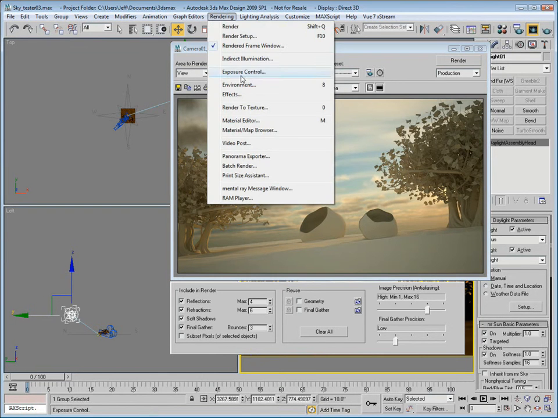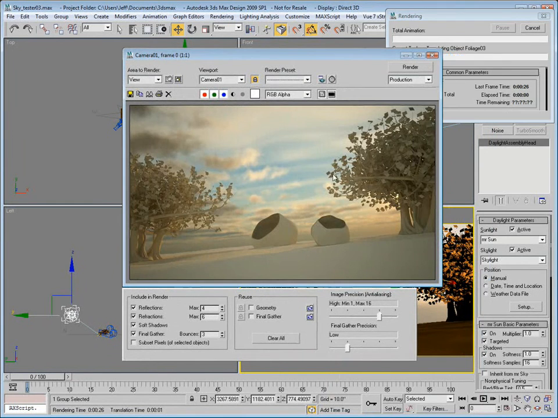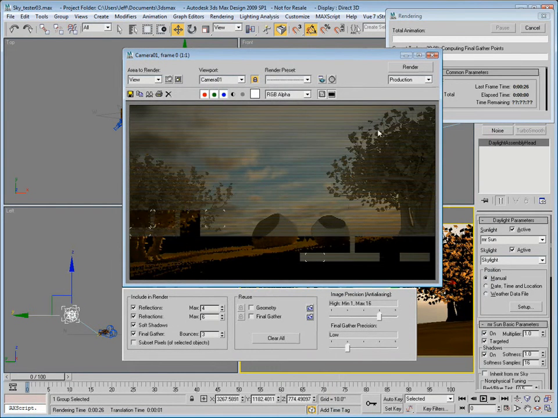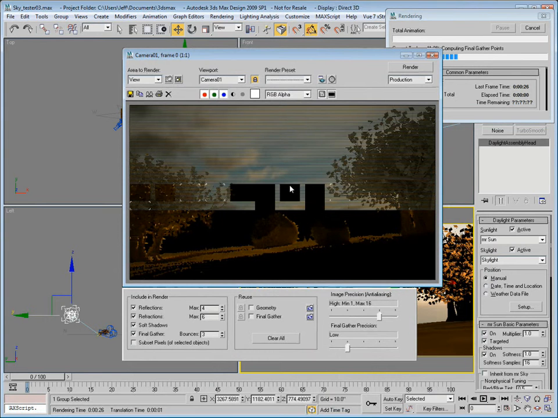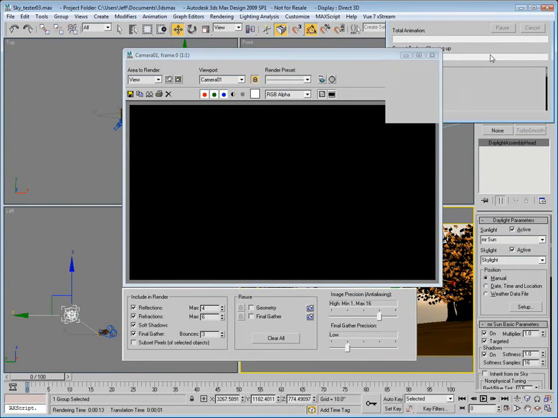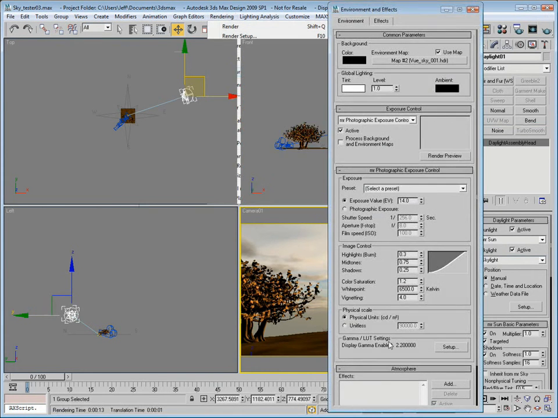Quick note about the exposure control here. Remember how I had changed this to 90,000. If left at the default of this physical units, and I give this a render, the background will turn up black actually. The reason for that is that this map is just not strong enough with the exposure control settings that I'm using to show up. So by changing the exposure control setting, this physical scale, I'm making that background have enough energy to be seen here in the render.